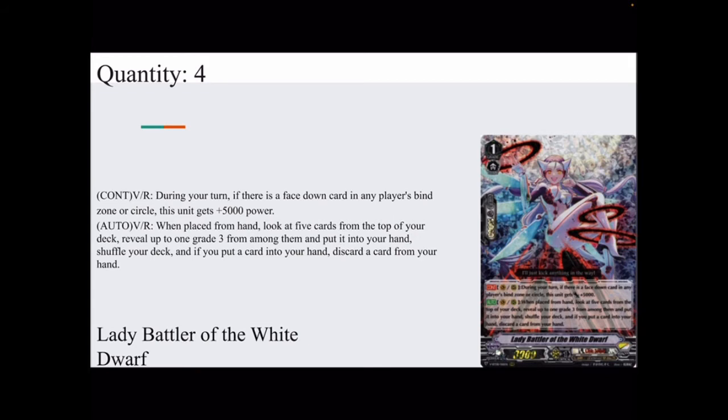And then auto Vanguard or Rearguard when placed from hand. Look at top 5 and reveal 1 grade 3 and put it into your hand. Shuffle your deck. And if you put a card, you've got to discard one. So that's really helpful. You can search for Chaos. You can search for your Countercharger, which I actually did happen once. And if it wasn't for that, I actually would have lost the game. So, you know, really helpful card.